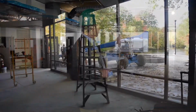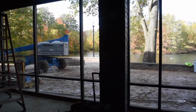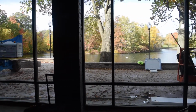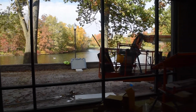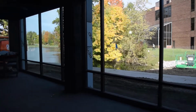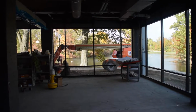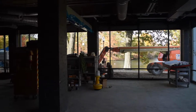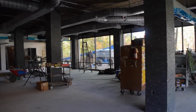As we've entered the building, one of the things that we really wanted to emphasize when entering was just the view itself. You can already see across the way here all the glass and all the visibility that has been created by opening up this lower level. Students or faculty and staff can find a place to sit in either some of the comfortable seating that will be placed in groups throughout the lower level here, or some of the cafe height tables that will be part of the coffee shop experience here in the hub that's been created. Again, this visibility is immediately evident as soon as you walk into the space. So very excited about that.